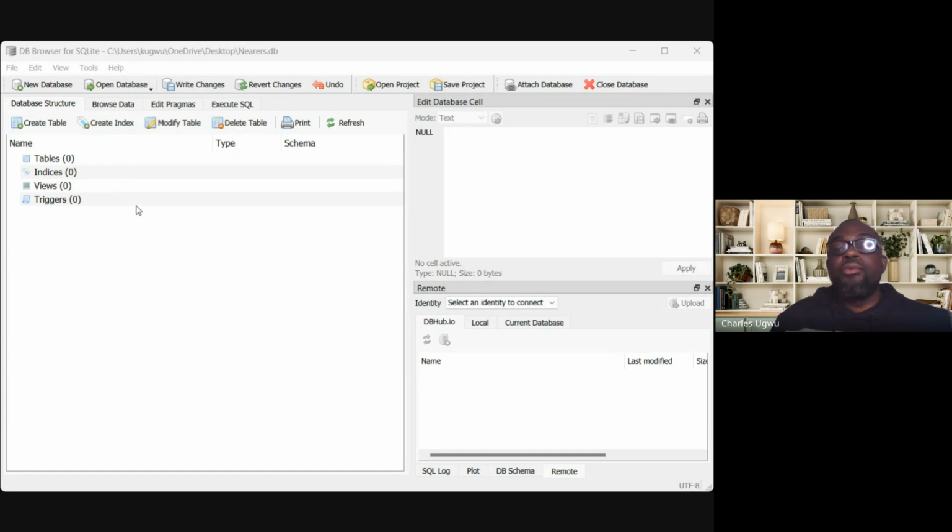You click on add. I've added the name of the table. The name of the table is sales. And then you click add. Here, you then add the names of the columns you want to create within the table.